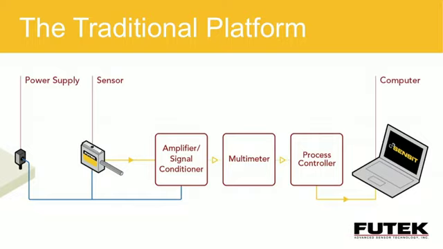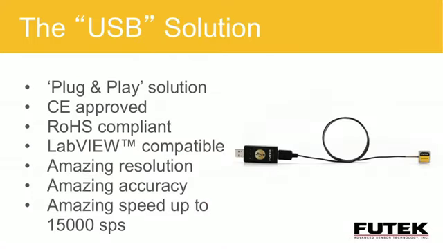FUTEK's objective in utilizing USB as our platform was, one, to provide a more standardized approach to the marketplace, and to minimize the number of components to get from that analog force measurement to the digital world via USB. This next slide shows a typical approach where we have the load cell and our USB device, obviously a much cleaner solution, with fewer components and a single supplier.